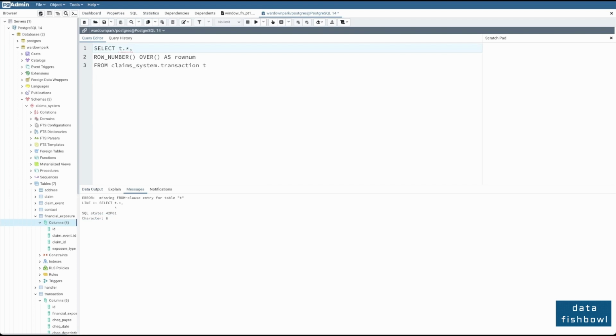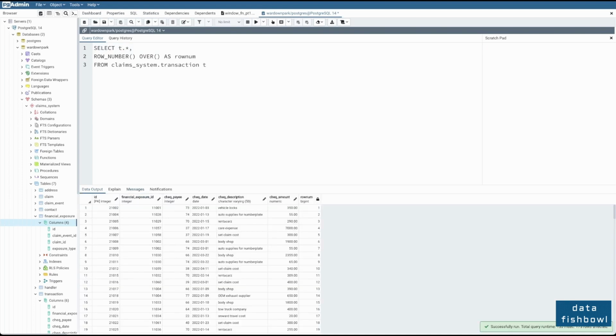Didn't define T. Right, so what have we got here? So what we're saying is that we haven't defined our partition, so whatever we do now is going to be applicable across the entire table. But what we do want to do is get the row number back for each value in the partition. So what SQL will do will assign a unique value to define the row number that we're getting for that entire partition.